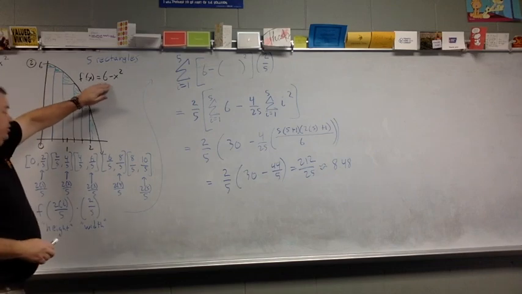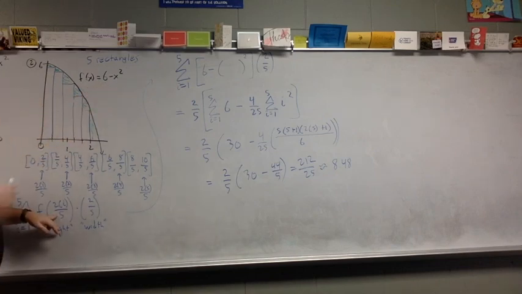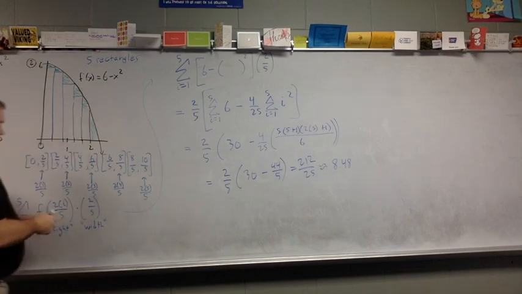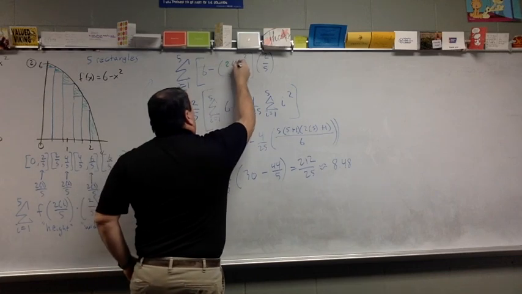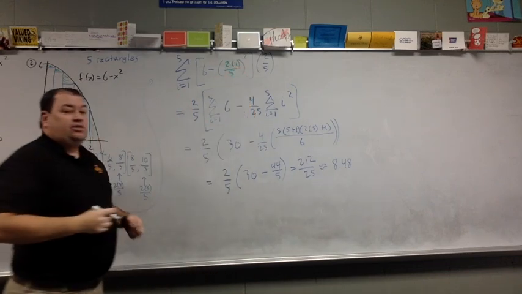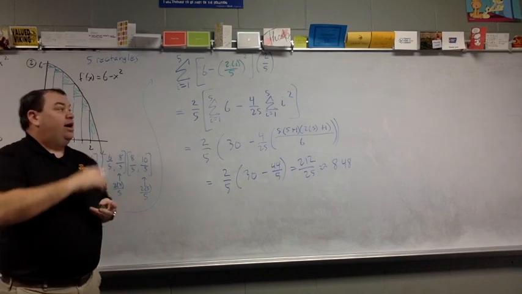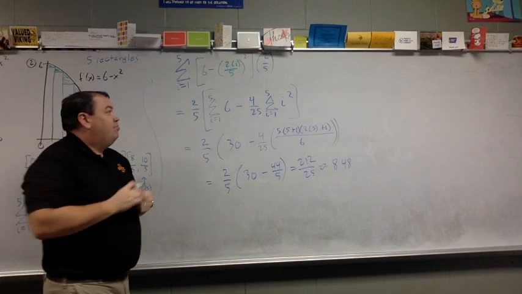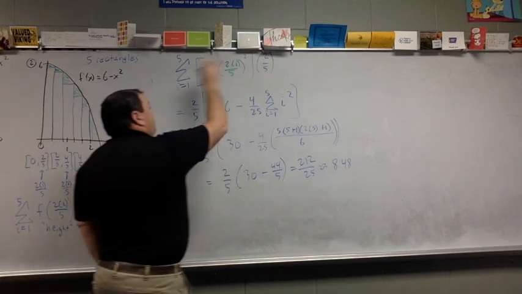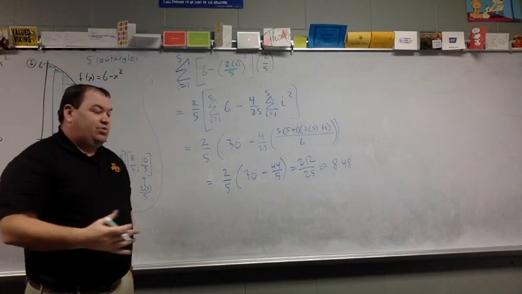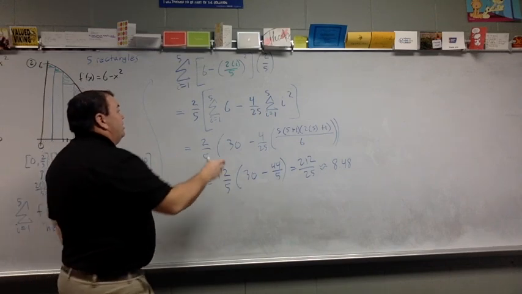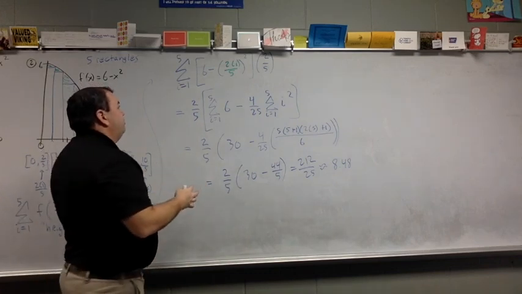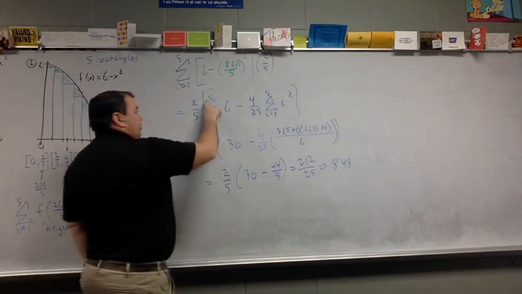Here's my original function. This is what I'm plugging into my original function. So 6 minus this squared. So I have 2i over 5 squared. That's my height. That's how I hit this curved shape each time. My width is always going to be 2/5. So continuing with what we did with sequences and trying to simplify this, I took the 2/5 out front because that's never going to change. That's always there. Now I have a sum from 1 to 5 of 6.